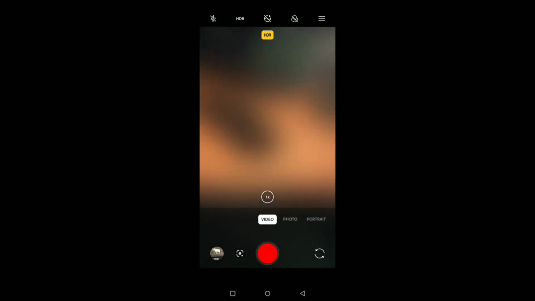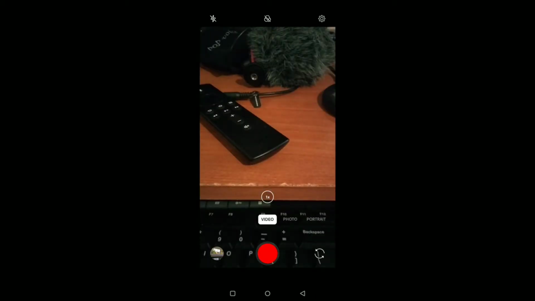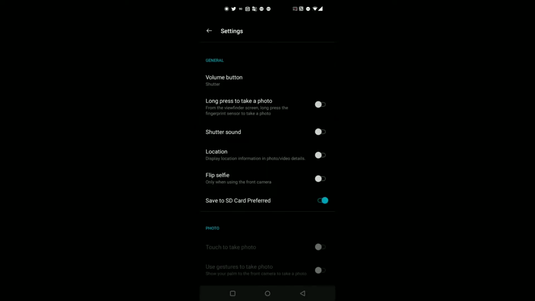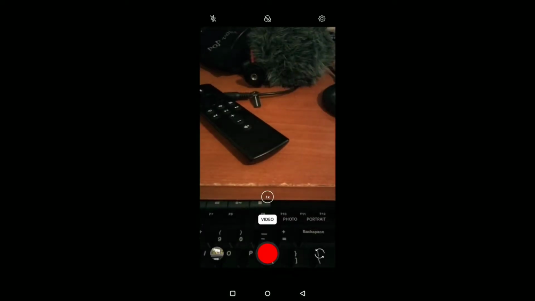So to the far left, we got a video mode. Okay. This lets us take advantage of the full 13 megapixel rear facing camera. Okay. So you can see we got flash controls similar to the photo. We got live filters similar to photos. And then we got the gear to take us into our additional settings. Again, we're going to cover that last, so we're going to come back to that.